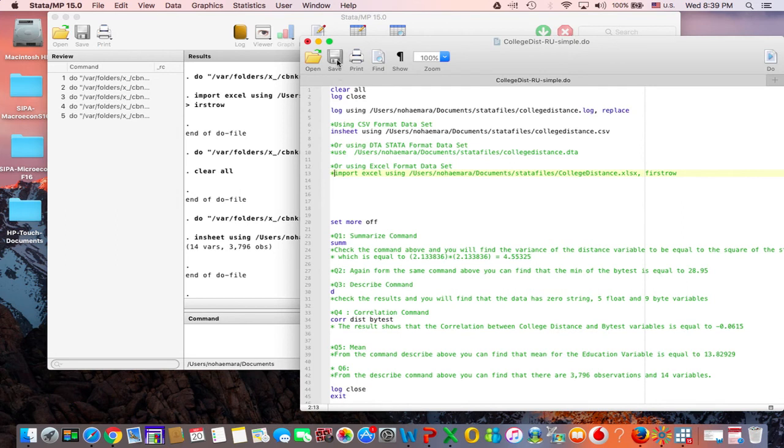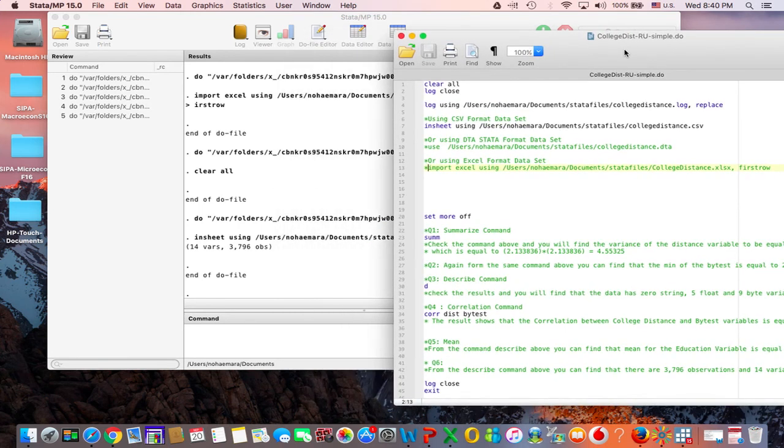Make sure that anytime you change anything, you just save. I was highlighting and executing because I was showing you specific commands. But again, the most important thing about the do file is that it makes your life easy because you write everything and then it's executed all at once. I've been showing you that we have been highlighting and executing, highlighting and executing, because I wanted to show you how to use it step by step. But without highlighting anything, we can just let Stata run the whole thing.